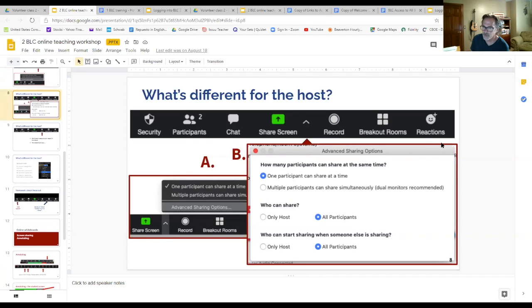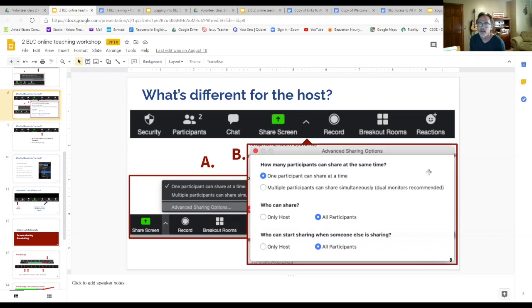If you choose advanced sharing options, the gray bar at the bottom, you can actually override the defaults that are set up on the account, where only the host can share. So in an exceptional situation where you don't just want to share your screen and maybe allow your assistant to share screen as co-host, but you want everybody to be able to share screen, you've got some activity that requires that everybody share their screen or have the option to.